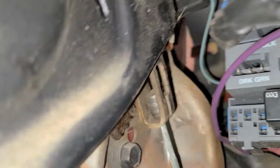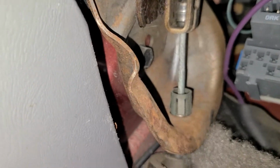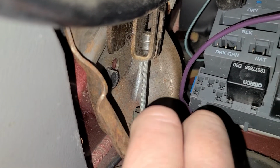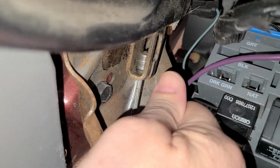Now we'll go back under the dash because it's a similar connection. Now there's a similar connection to this on the brake shoe bar that you have to disconnect. The only difference is there's a coily spring on it instead of just this open cable, and the coily spring keeps the tension on the nub piece and keeps it into the bracket. So the way to deal with that is the same way. You don't have to pull it tight, but you got to take that spring and use pliers and pull the spring down and clamp it, and then as long as everything is loose, it'll slide right out of that connection bracket like this in the drum, and you can easily put it back together.